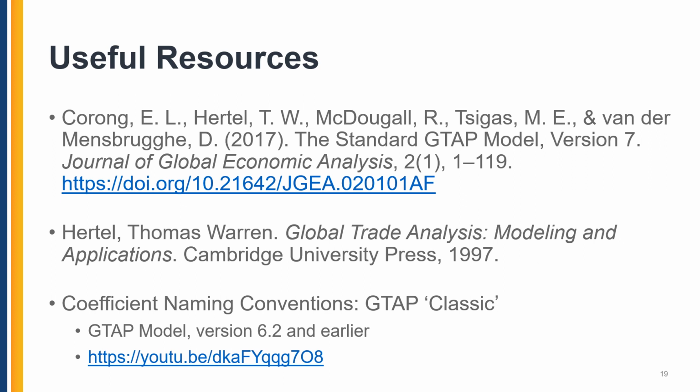For more information, we have listed some useful resources. Note that if you are using a database that is consistent with the GTAP model, version 6.2 or earlier, or are simply interested in comparing the naming conventions across the different versions, you may find the video, Coefficient Naming Conventions, GTAP Classic, helpful as well.